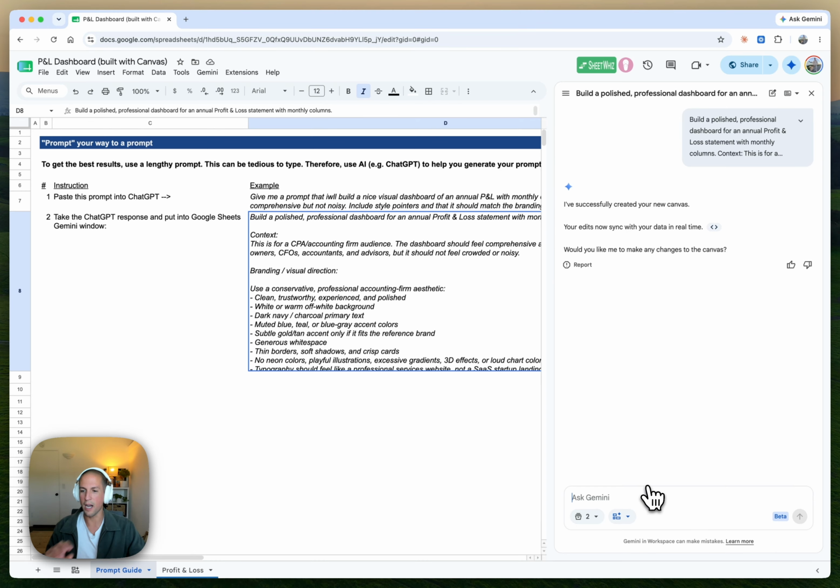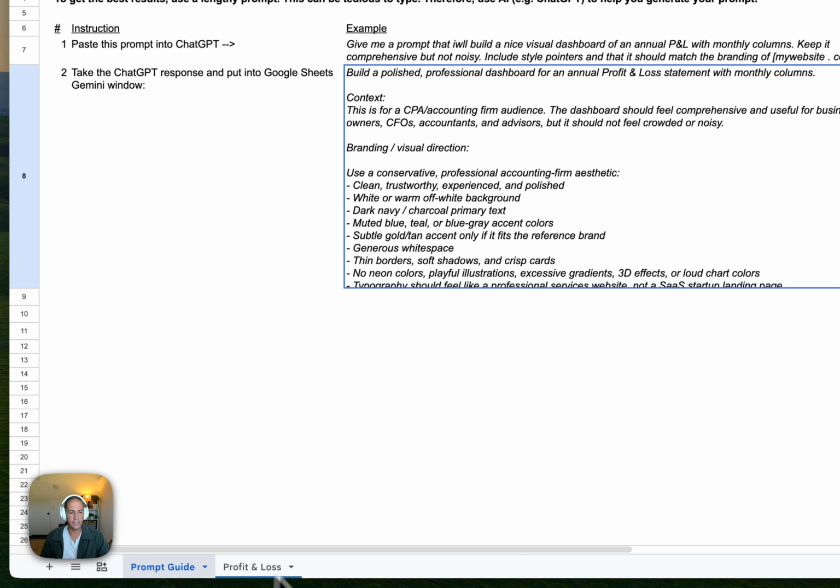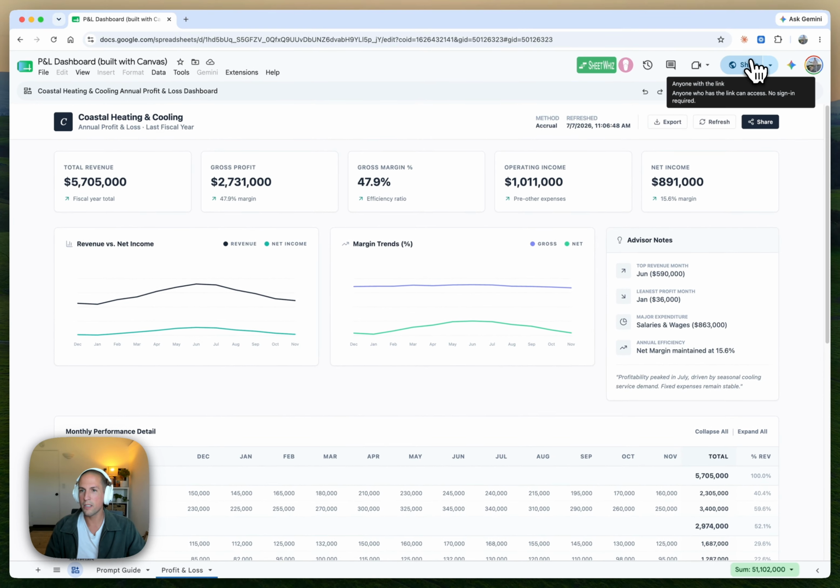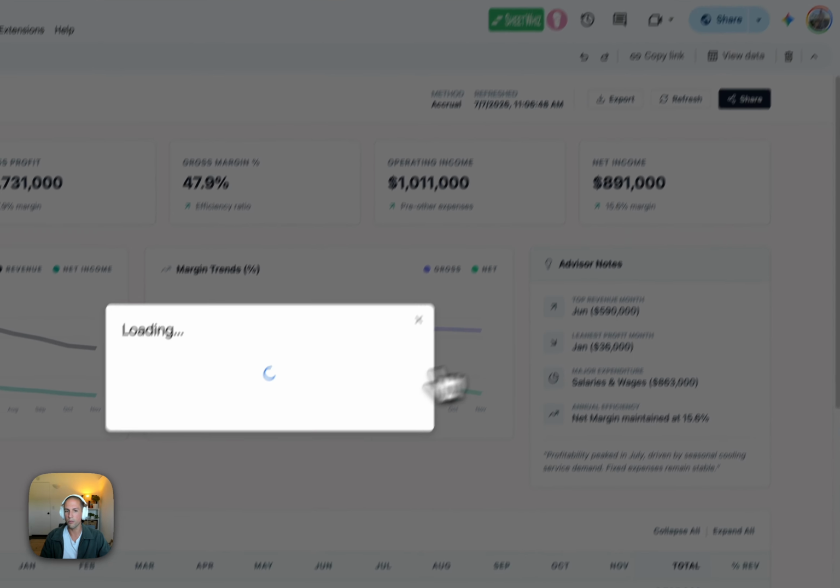So if I wanted to kind of massage the view of the dashboard, I could probably type stuff in here and have it make tweaks. But so yeah, that's kind of the step. And then the last thing, sometimes you're like, where did the canvas go? It unfortunately doesn't appear here. You have to click this little icon, canvas menu, and then go to it. And then it's still here. And then to share with anyone, you would just share it like you would a traditional Google Sheet.